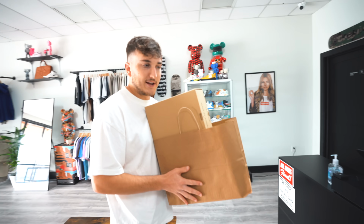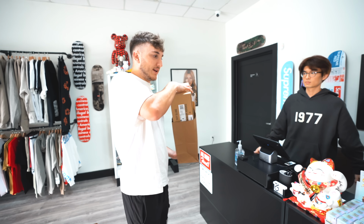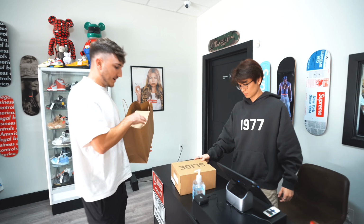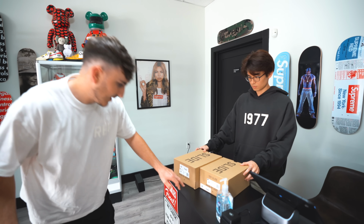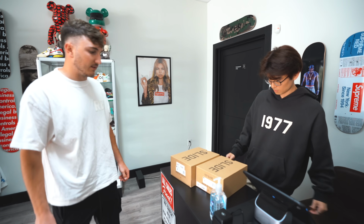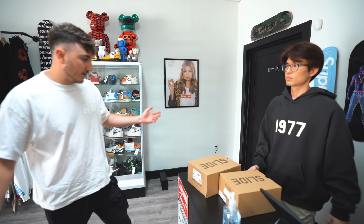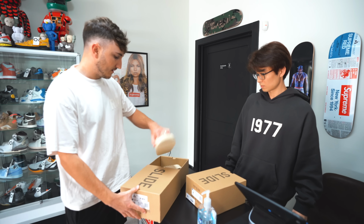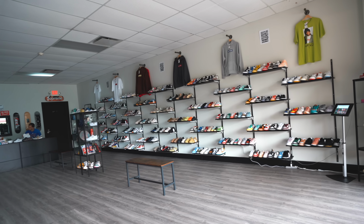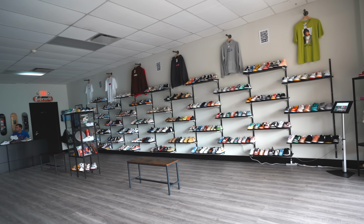All right guys, starting over with Grail Nation. I just told them kind of what we've been doing, and so we actually made our way up to 2 pairs right now. We have 2 Yeezy slides, size 4 and a size 10, and the bone, and this is the green glow colorway. So whatever you kind of want to value these at, we're down to trade 2 shoes for 1 shoe, whatever you guys think. So you guys can discuss between yourselves. We can kind of look around and see what you guys got.